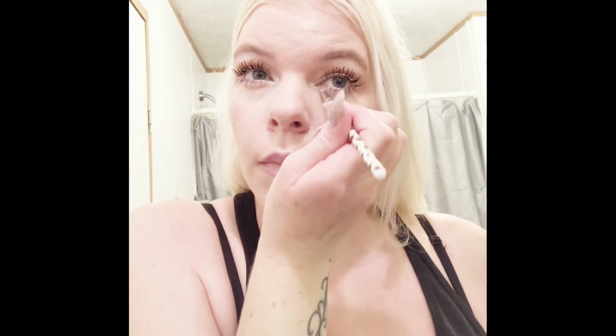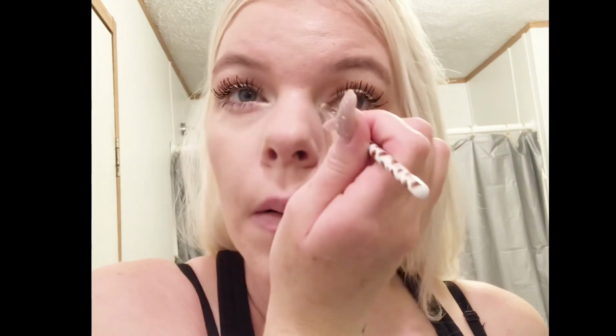But just finishing up. And then I got my Grande lips. This is the nude one. Back to that little Wet n Wild eyeshadow palette. We're just going to highlight the inners of my eyes just to make me look awake and open my eyes even when I'm half asleep. I do get up for work at 5 in the morning, so half the time when I'm doing this I am half asleep, but this does make me look awake and like I've been up. So just gonna apply some of this nude lip gloss. And I love all these colors. I have like 5 or 6 colors of this Grande lips.